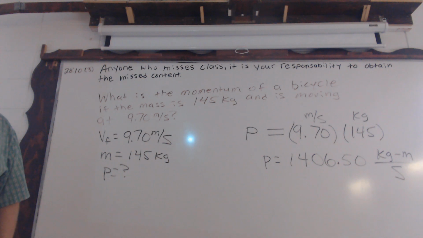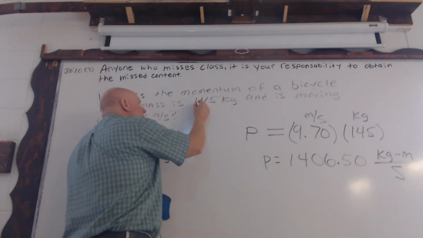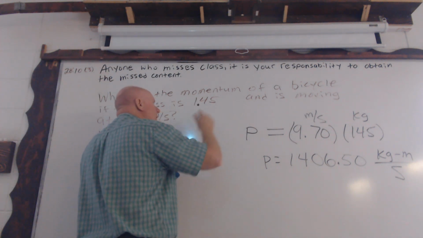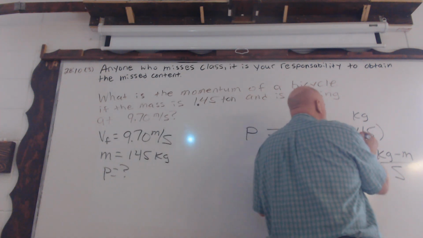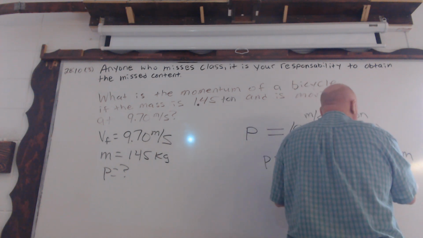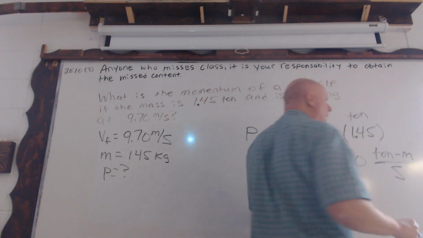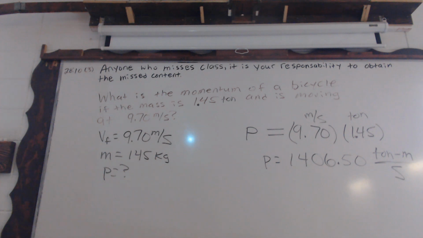Yeah. All right. So then, this could also be, maybe it's a very large object to where this could be 1.45 tons. Okay? Then this is tons over here, which then means you would put that down here. Ton per meter per second. Not minus, okay? Because if you keep saying it that way, you're just going to confuse yourself. It's a per meter over second. All right.